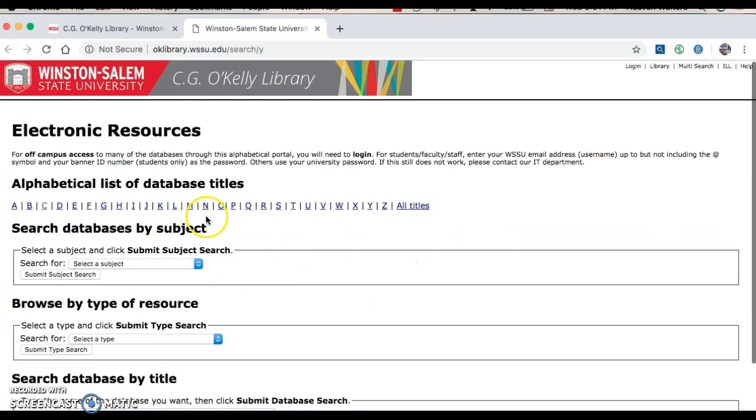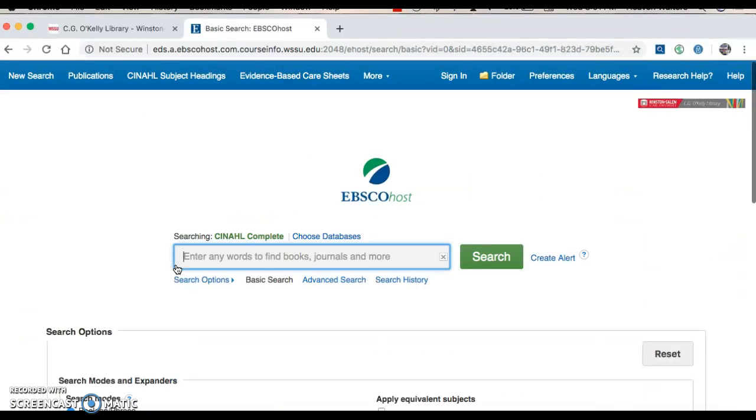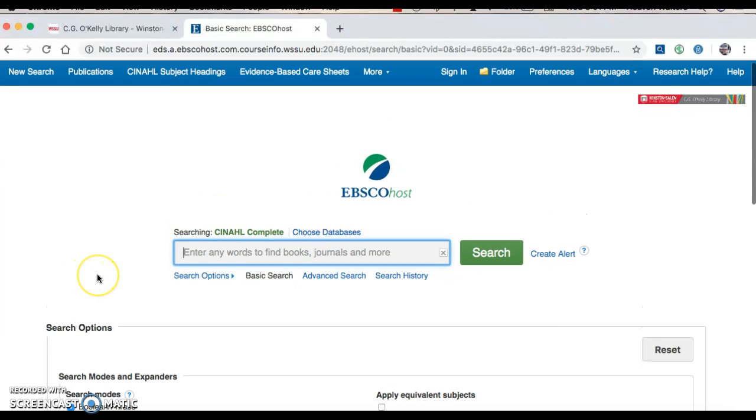So this is where you search for the databases that you want to use to locate your references to support your research question. So for example, our question was, what student characteristics and/or predictive variables correlated with successful completion of Level 2 fieldwork? So you can search by subject or even by title, but I'm going to go ahead and use one that I came to rely on pretty heavily because this has a lot of medical articles and things like that that would relate to the question.